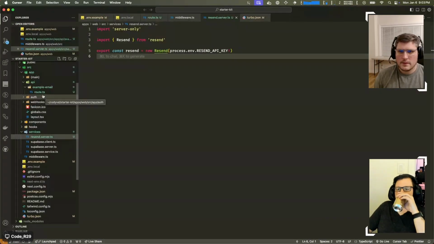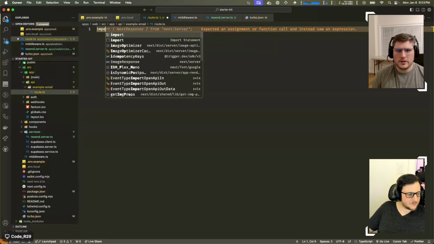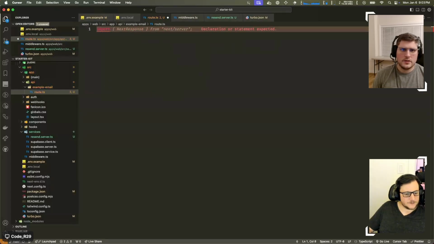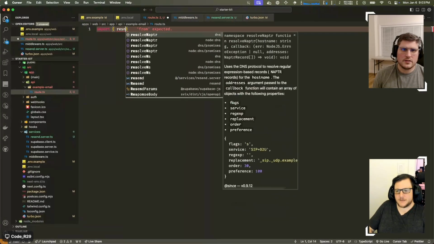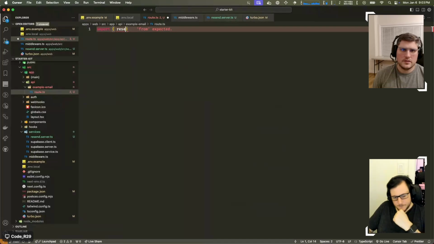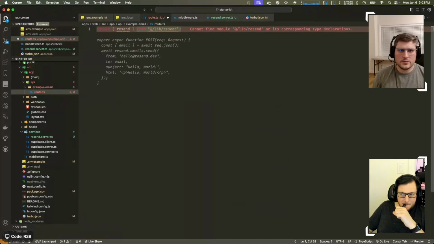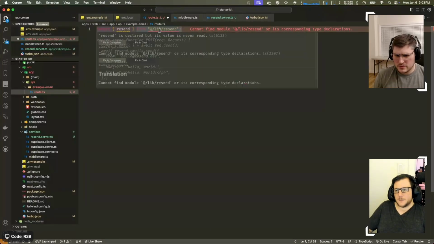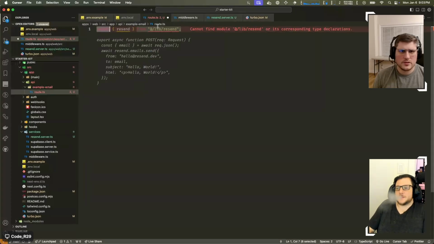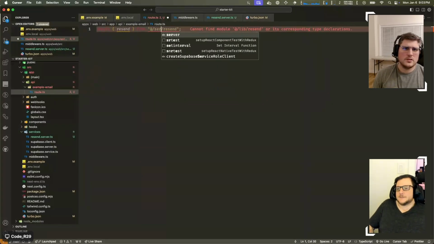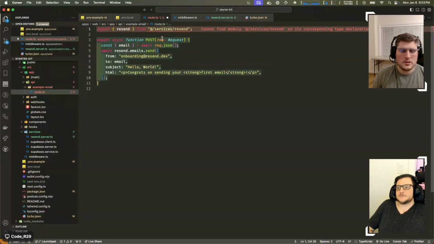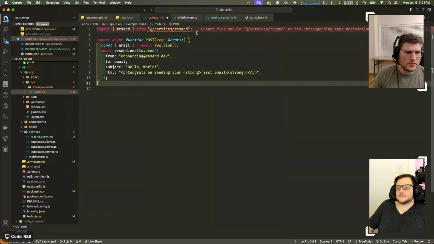Reload. Okay, so in here we'll do import resend from @lib/resend. That's not right. Should be @services. There we go. And it probably will be a post.